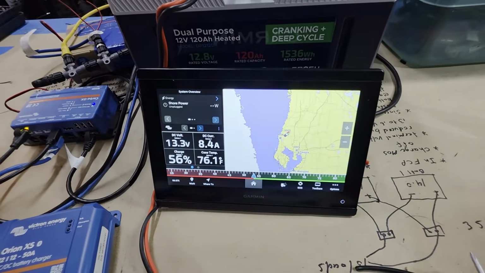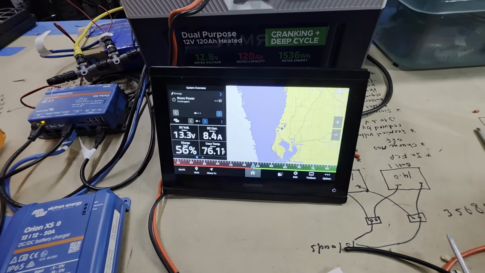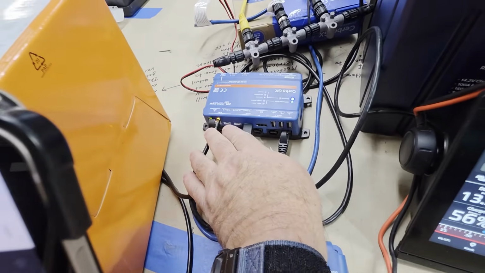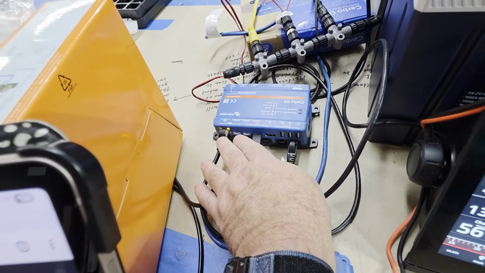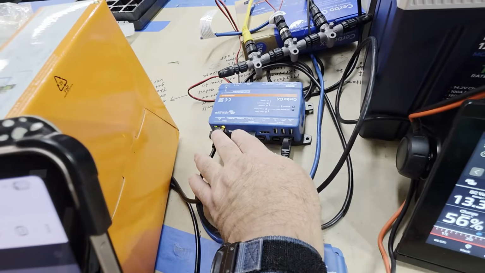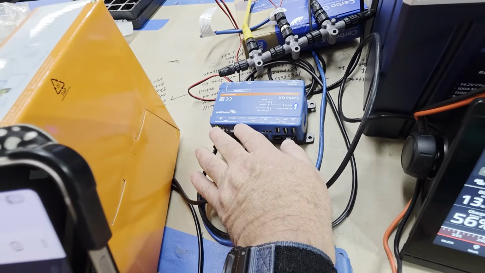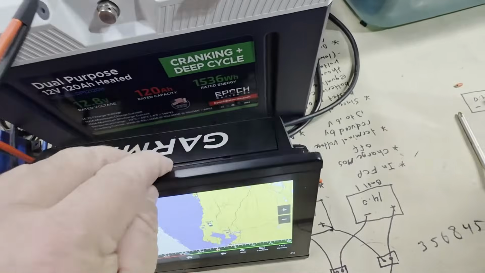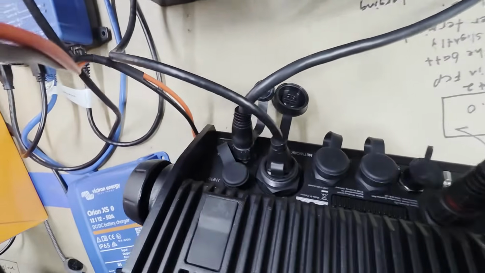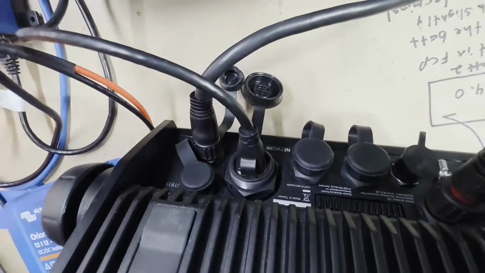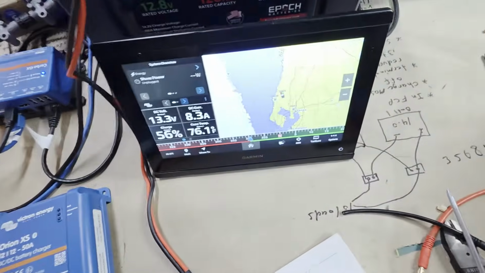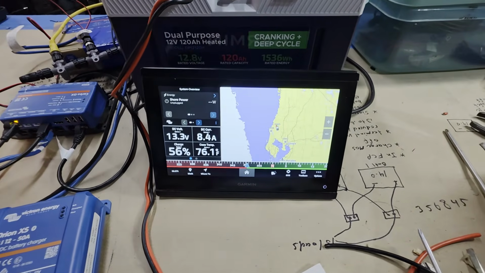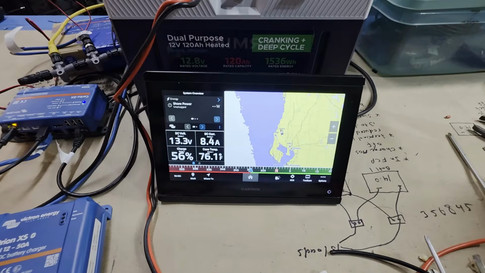I have Garmin on my boat, so I'm familiar with Garmin. So there's two ways to get that information out. Number one is just this RJ45 COM port right here, and that goes with just a regular RJ45 cable from this COM port to the back of here, into that big one right in the center, the network input. Alright, so that is one sort of data that can be fed in.